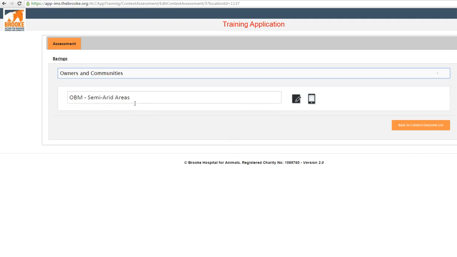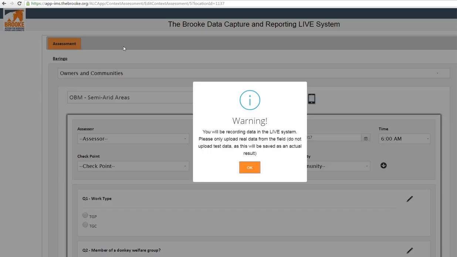To start the survey, you should click on the left-hand icon here, the one with the clipboard and the pen. Please ignore the other icon. So when you do this, you will see this message, which is telling you that it's important that you only record real data. The reason is that any assessments you make will be uploaded to the central BrookCheck database, and it's difficult to fix this afterwards if there are any mistakes. So only upload real data.